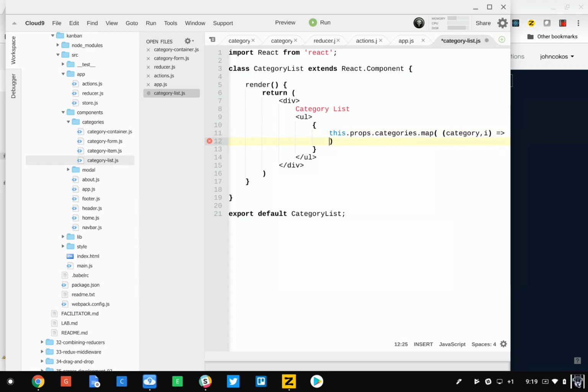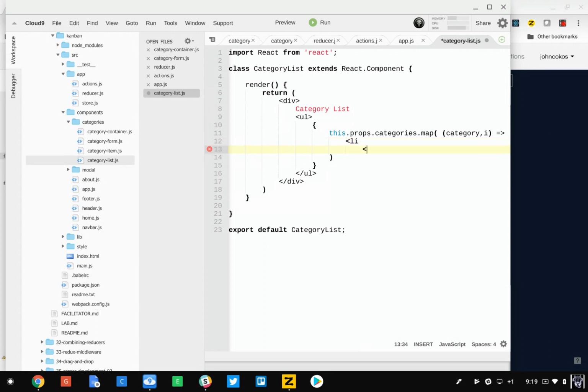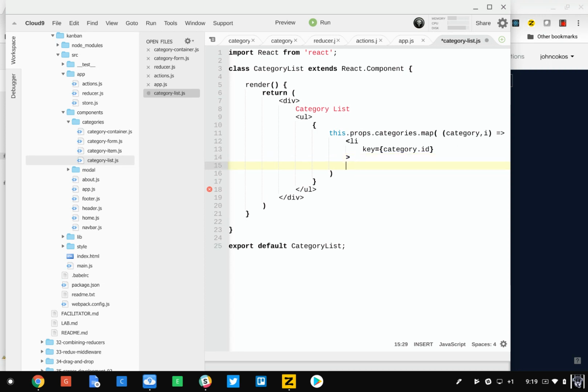And we'll just make it a simple list item that shows it. li key. I'm going to indent a lot. We get these multiple parameters just to make it easier to read. You guys know that in HTML it doesn't matter, right? You can indent and have new lines all you want to. The white space is ignored. So we'll do key equals category.id, and category.title.